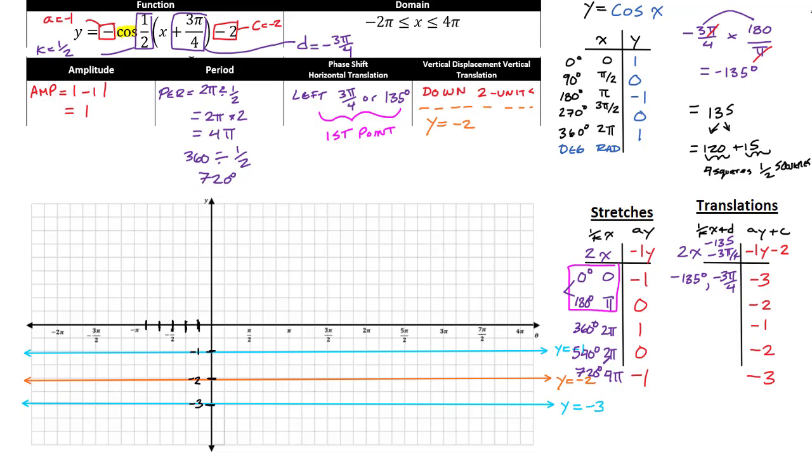So this is a little trickier. Let's go back, and that's where our first point's going to be. It's going to be 4.5 squares back. So it's going to be right 1, 2, 3, 4.5, somewhere right here. That's where negative 135 degrees would be, because that's 120 plus 15 more, half a square. Every square on this graph is 30 degrees. So make sure you make note of that, or else it gets confusing.